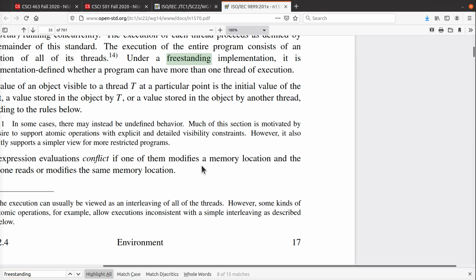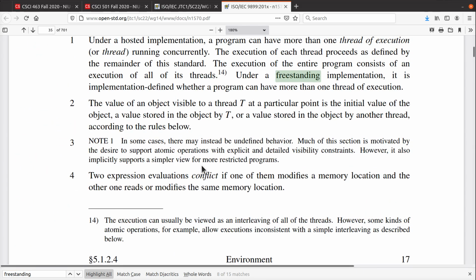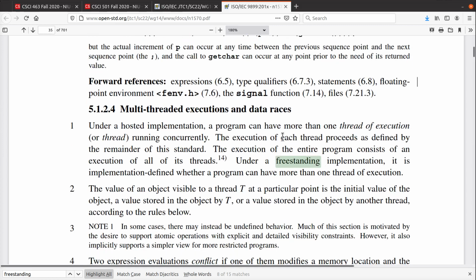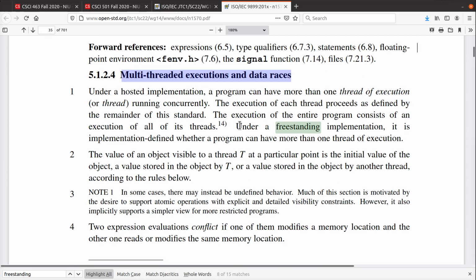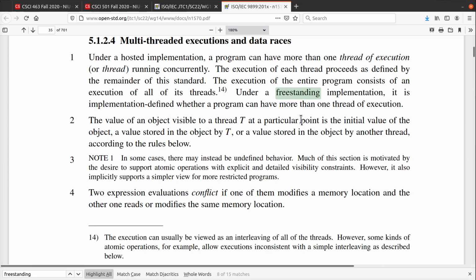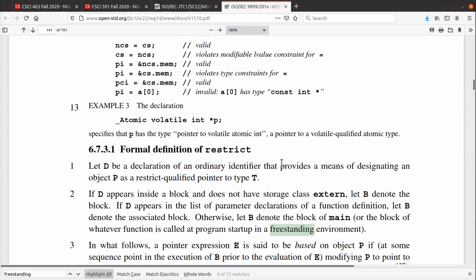What's this one down here? There are some comments about threading, and this is where we're going, right? Remember, at this point in these lectures, I want to work on how we write a multi-threaded program and run it on our simulator, on a freestanding environment. And the comment here is that under freestanding, whether or not you have threads is up to the implementation. It's implementation defined. And we're going to see the simulator that we're using will provide a way to run multiple threads, okay? That's really about all there is for freestanding stuff.